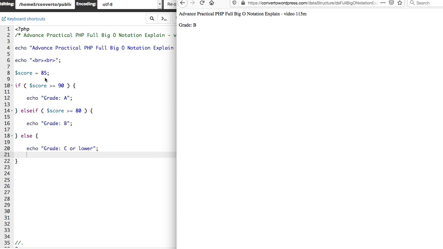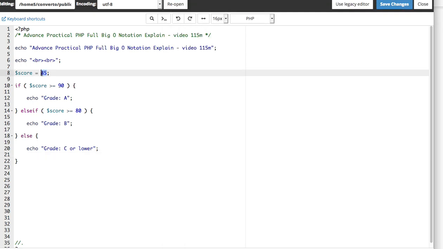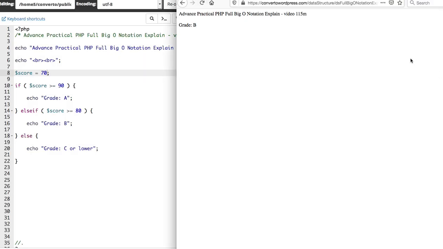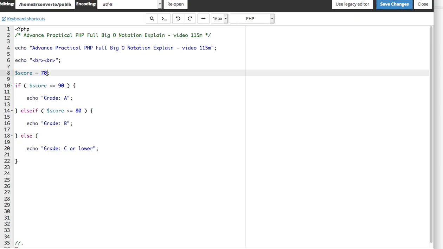If he did something like, what is a C? A 70 or 75? Let's see. C or lower. Oh man, that sucks. Okay, how about if we make this a 75?